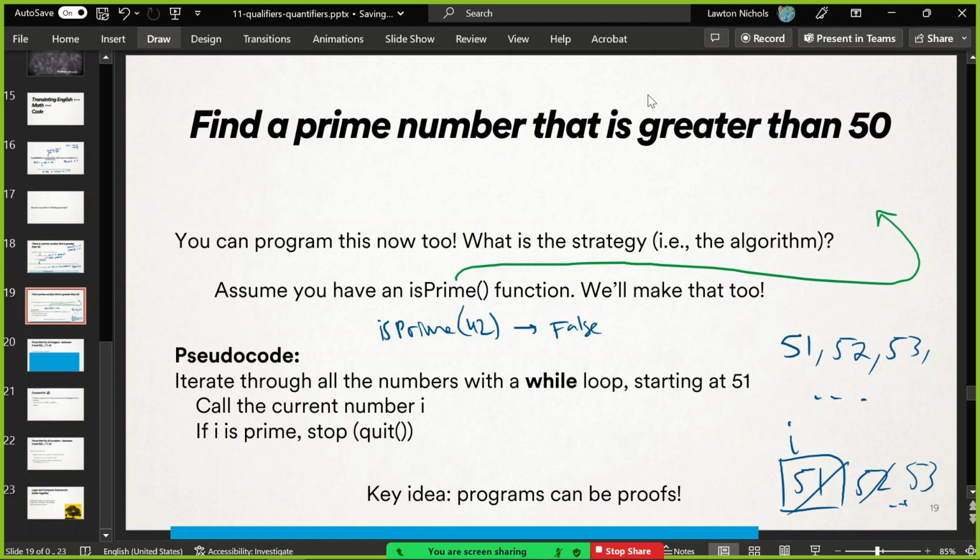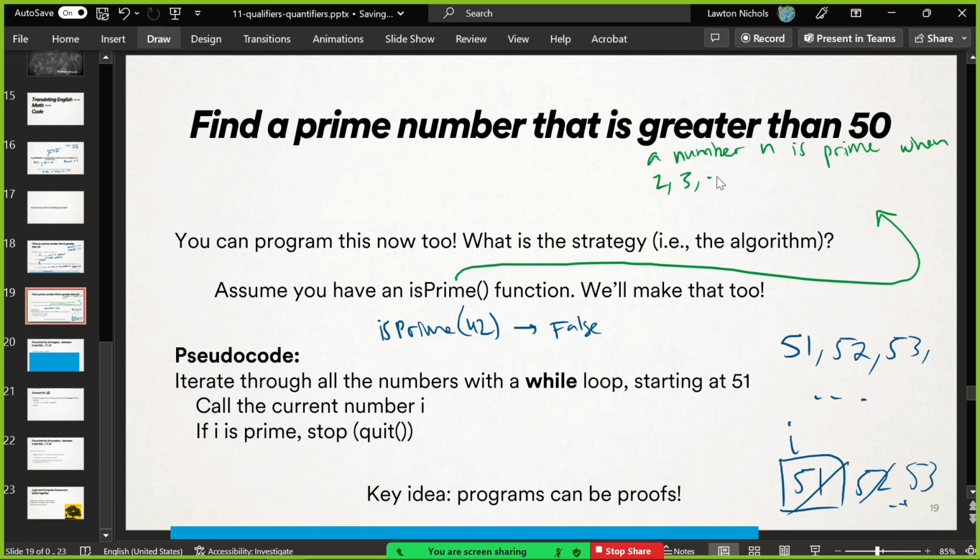How do we implement isPrime? How do we check if a number is prime? Here's the algorithm. A number, let's call it n, is prime when it has no factors other than 1 and itself, right? That's what it means to be a prime number. You try to divide 2, 3, all the way to n minus 1.